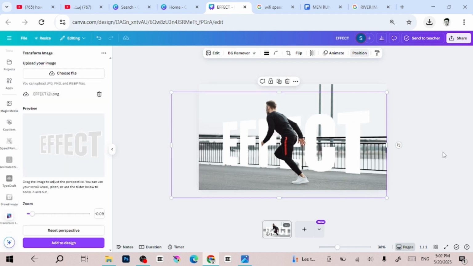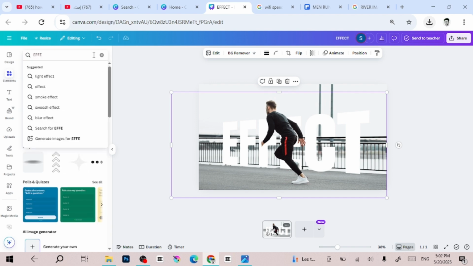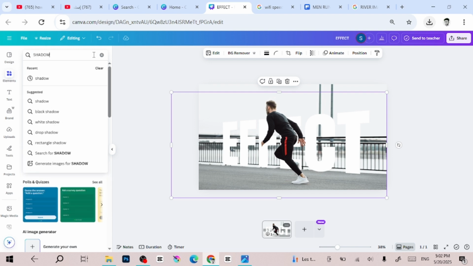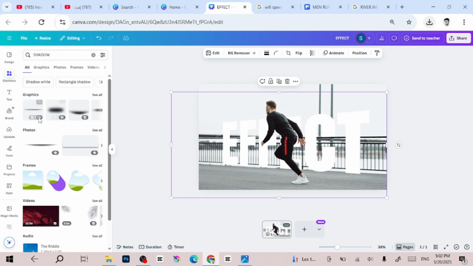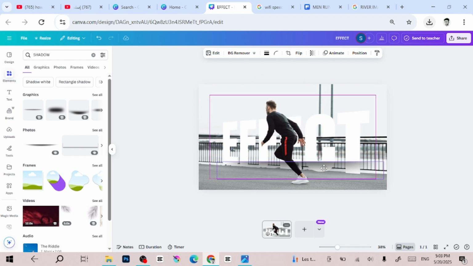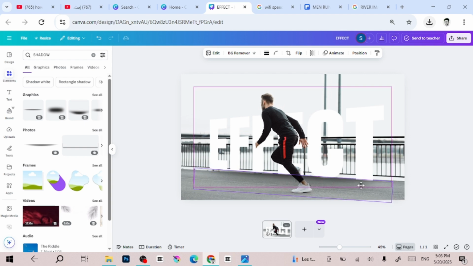and right now go to element and search for effect or shadow, sorry, and choose this shadow and make it here in the right place.